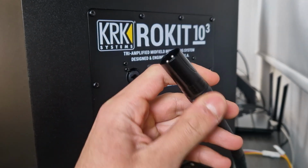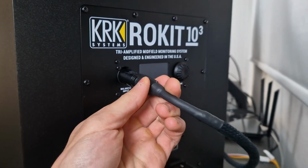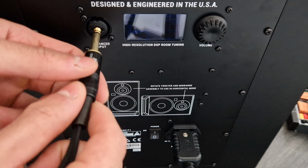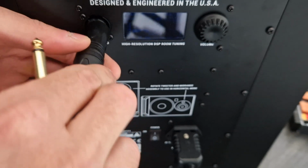Moving on to functionality, as I mentioned before, the speaker has a combo input with both XLR and jack 6.3mm balanced connectors. While it's possible to use an unbalanced connection like a 6.3 mono jack, I strongly recommend using a balanced connection instead. This will reduce the noise and provide a stronger signal.